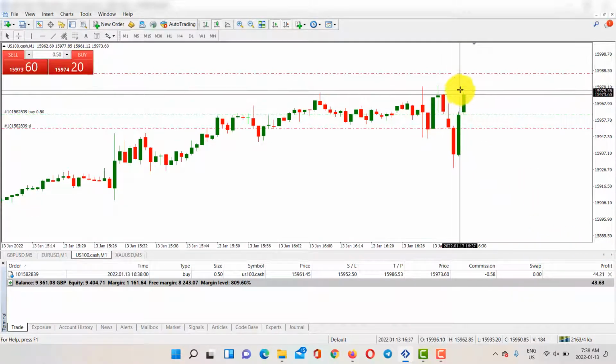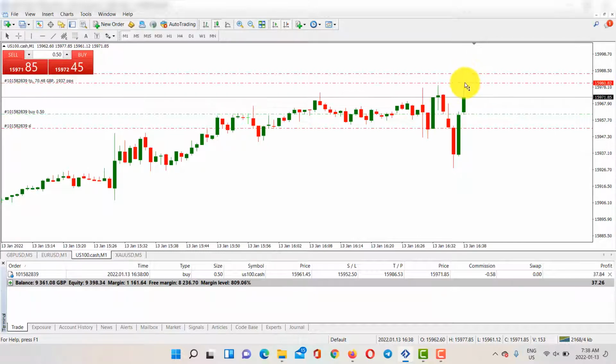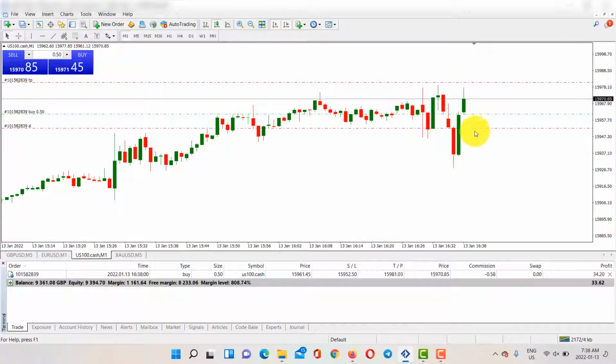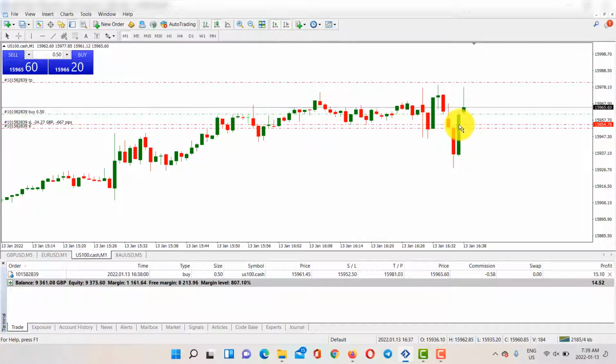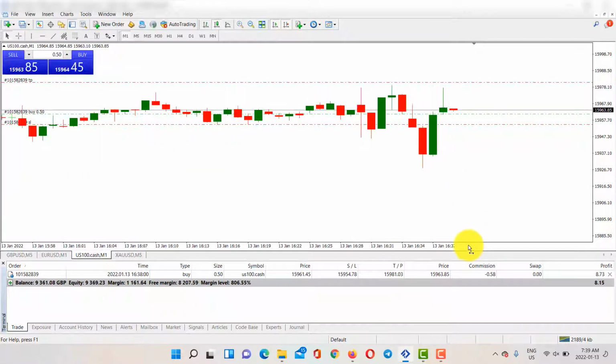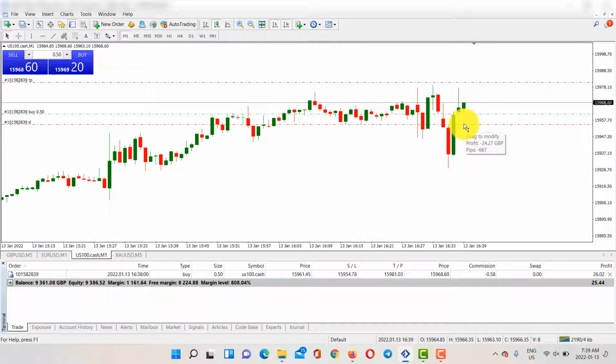So what I'm going to do is wait for this liquidity to get grabbed, and then I close my position probably. So this is a really good one here. I'm going to put it here, there's no problem. Or I'm going to put my stop loss right here, because it's going to be a very small trade that I want to take, and then I wait for this candle to see where it gets closed.